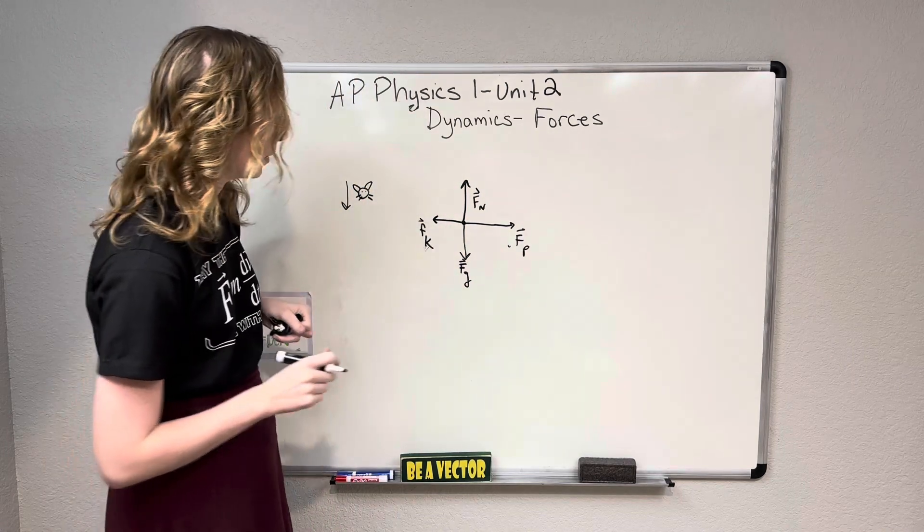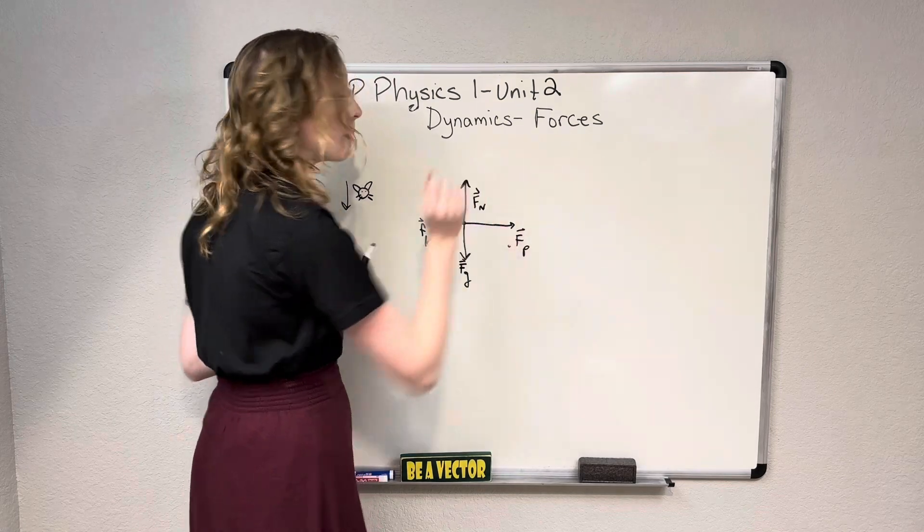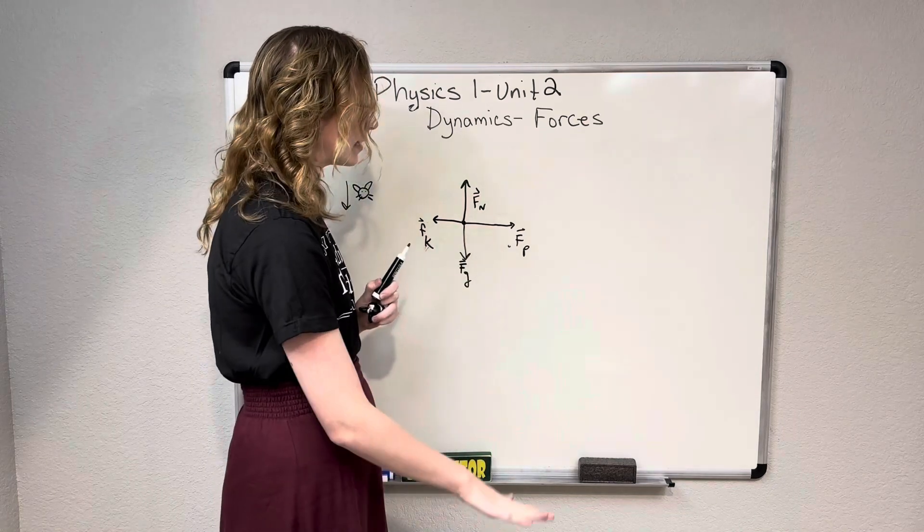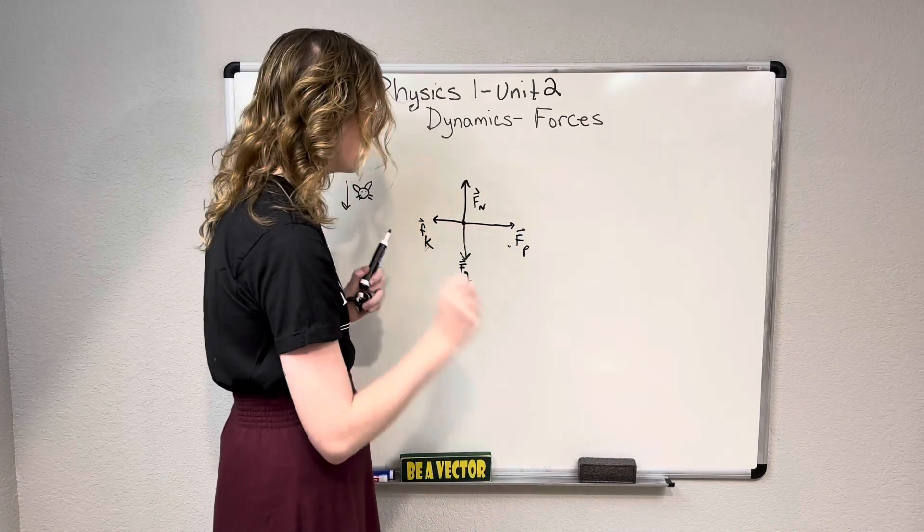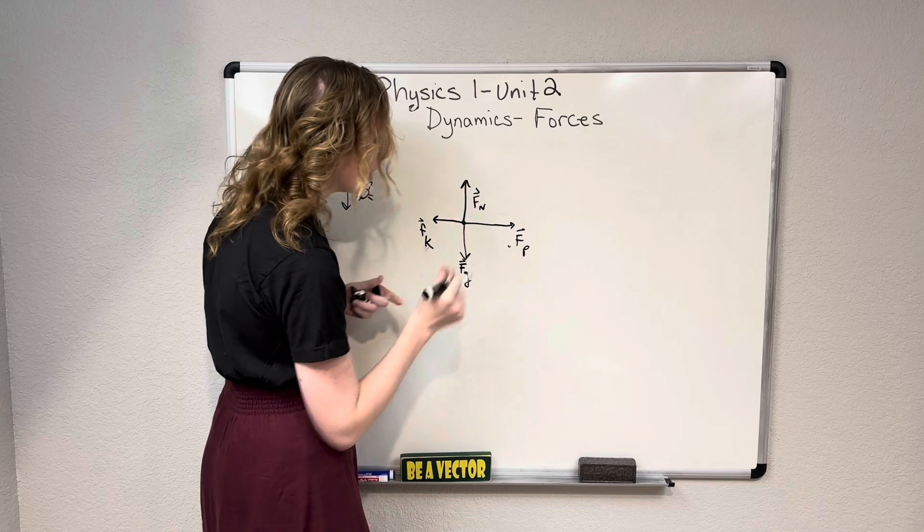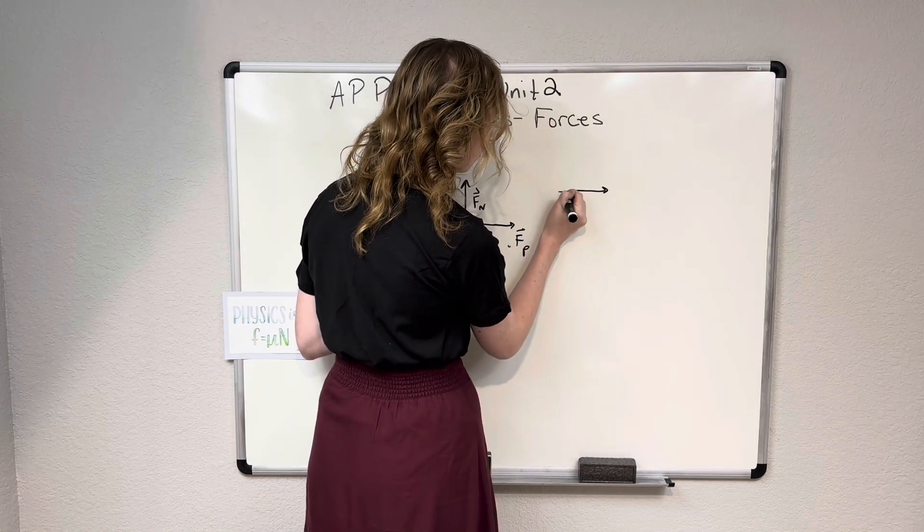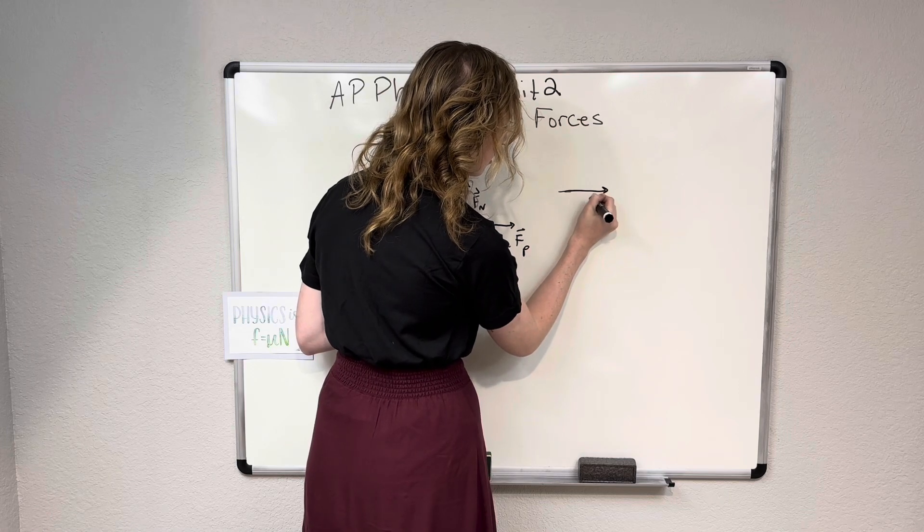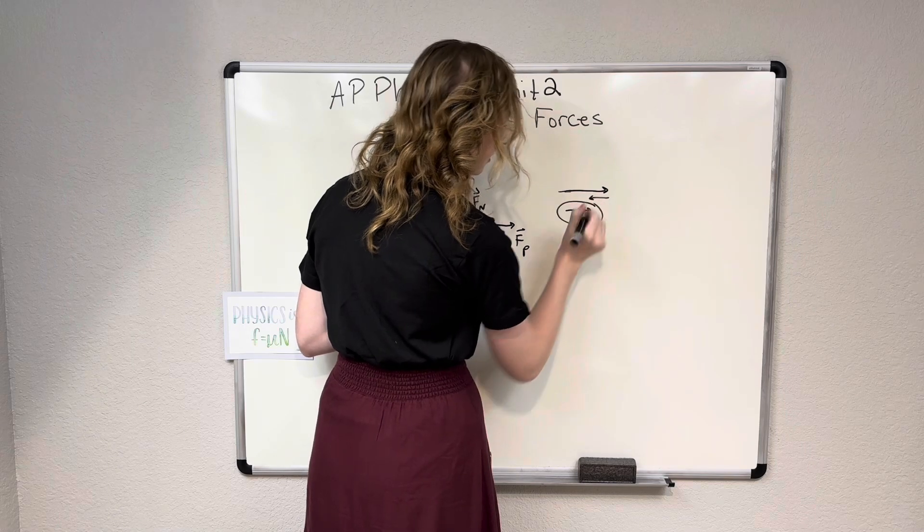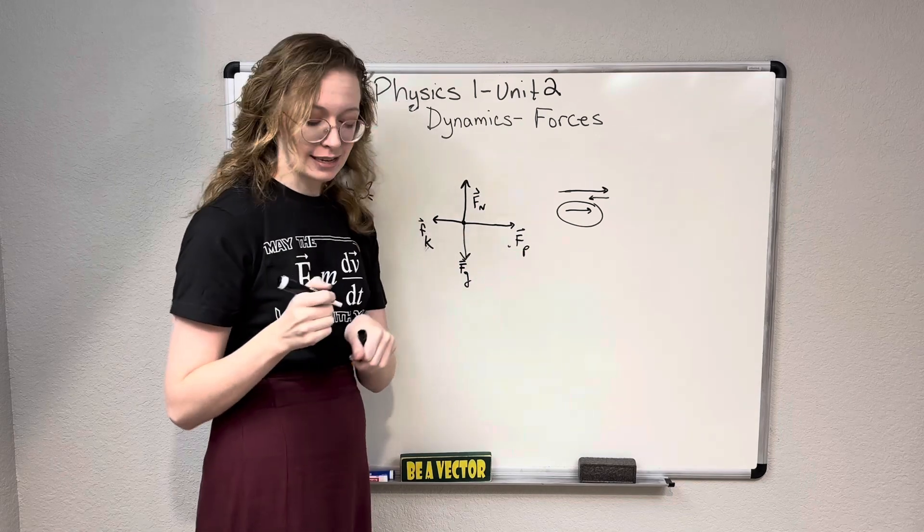And then let's talk about what our net force is doing. Well, the force of gravity going down and the normal force going upward are equal in magnitude, so they cancel out. So that equals zero. We have no net acceleration in our y direction here, but then the force of my push is greater than the force of kinetic friction that's opposing it. So if I were to add up my vectors together, like you might remember from unit one, I have the force of my push plus the force of kinetic friction is going to equal a little force like this. So I have a net acceleration to the east as Isaac speeds up from rest.